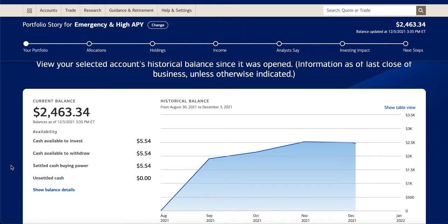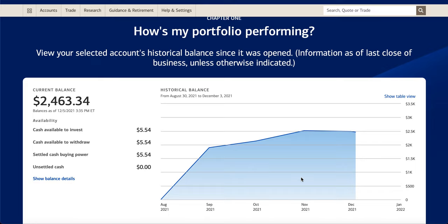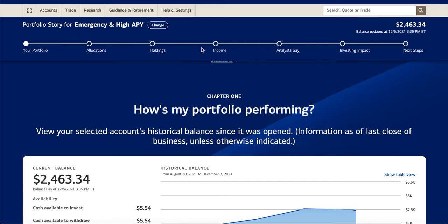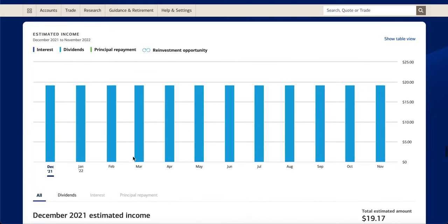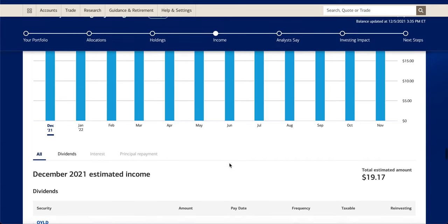Let me show you guys how my portfolio has been performing. We're not really expecting very high returns or very high losses. My current balance is around $2,500. Over the past month or so I haven't really been putting so much money into this account — usually I put about 5% of my paycheck into it, but I'm in the process of transitioning jobs. If we go down to the income section, this is the coolest part: I have all these dividends coming in because both of these ETFs are monthly ETFs, so they pay you out a premium every single month.